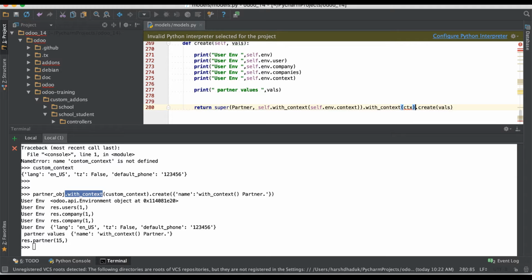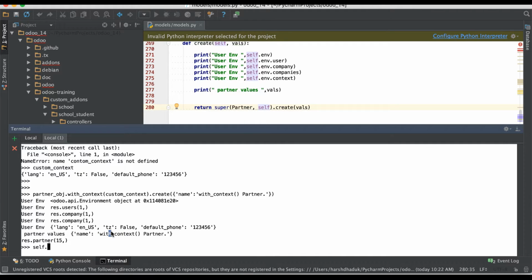So it is better to use it after the self statement, like dot, then with_context and your custom context. This way you can change the environment context using with_context.